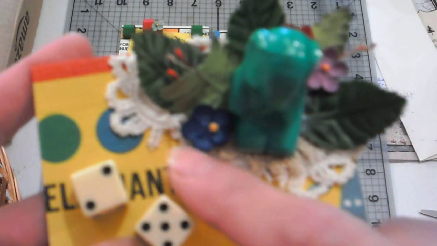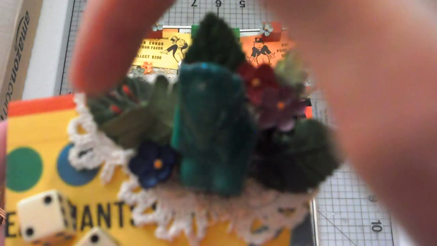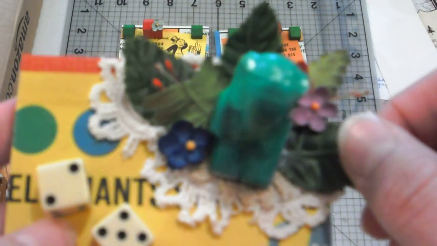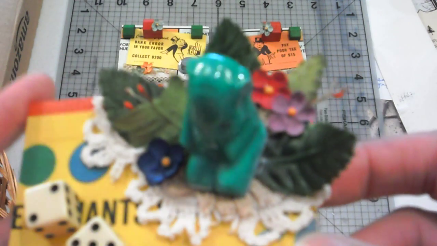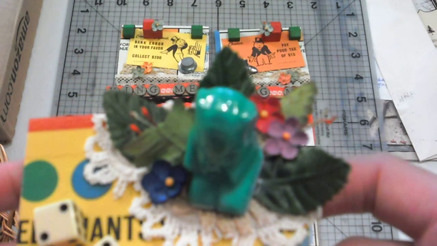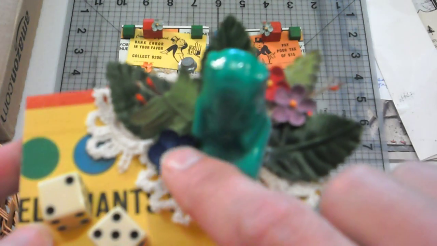I put him on top of several bits of doilies from my stash. And then these leaves, I believe, are Wild Orchid Crafts, at least the paper ones. I'm not sure about these silky kind of things, but Monique sent them both to me. I'm pretty sure they both came from Monique. These little doodads right here are the little stamens. They came in a pack of flowers that I got from Prima, and I never actually used them as the stamens. And then these little tiny flowers are also Prima.